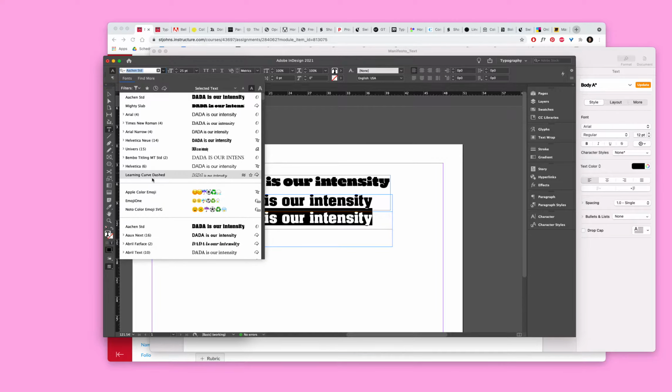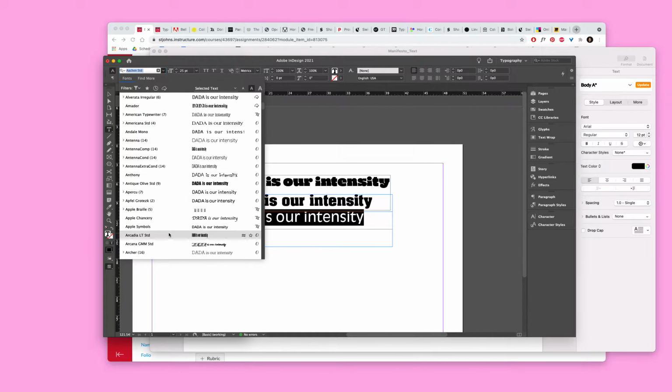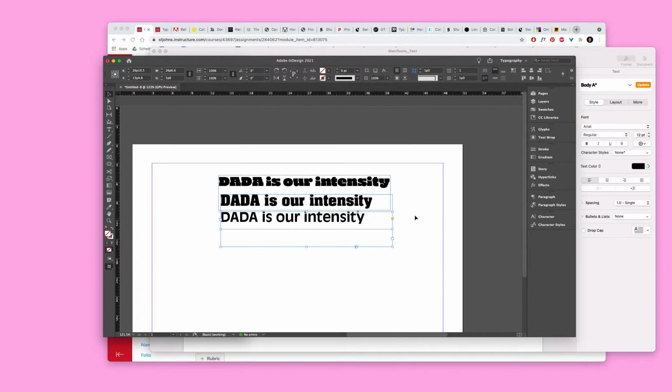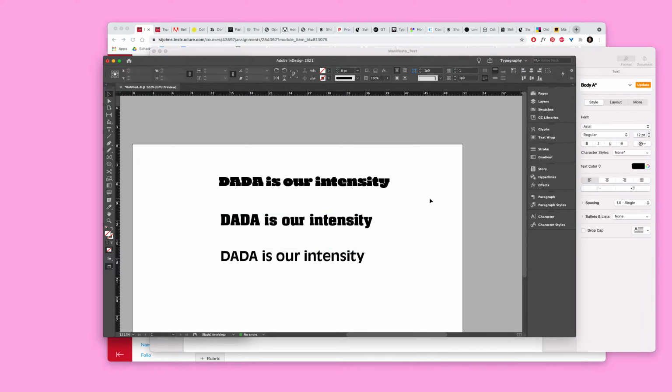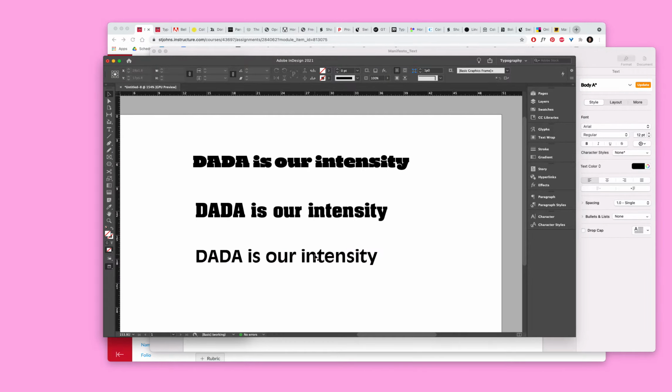And I would test it out with 4 or 5 options, so that gives you a sense of how it feels to use this font, right? They all have a very different feeling that may or may not work for your design concept. So that would be the first step to figuring out what the font should be.